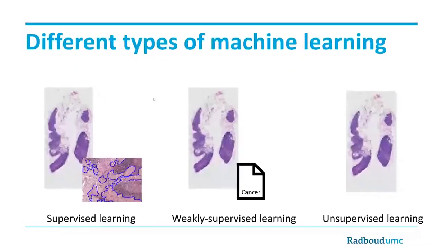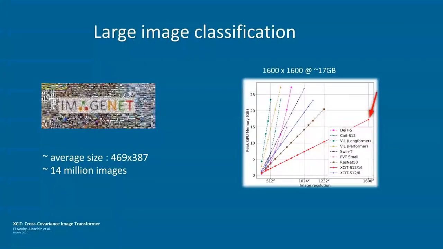This is where other types of learning come in. We've discussed supervised learning, and I'll briefly go into weakly supervised learning. In computer vision, the images they work with are in the order of magnitude of a couple hundred pixels times a couple hundred pixels, at most around a thousand by a thousand. That means you can just train end-to-end convolutional neural networks regardless of the content — you don't generally need pixel-level annotations for classification tasks. So you basically feed the whole image if it's just a natural image.